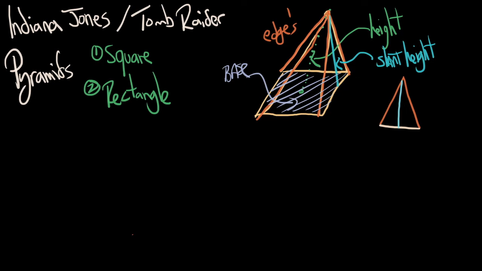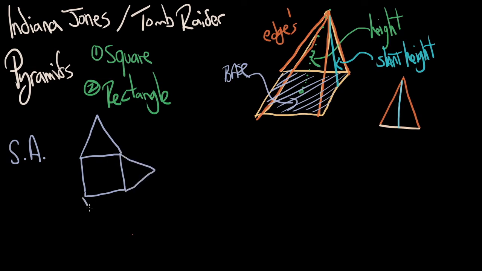We're talking about surface area, so that's kind of the different parts. So surface area is, you're going to open it up. Now it depends on what kind of pyramid you have. If you have a square pyramid, it's going to be super easy because you're just going to get basically a square as your base, and you're going to get four awesome triangles. Right? So if this was a square, this would say that this is a square, right?